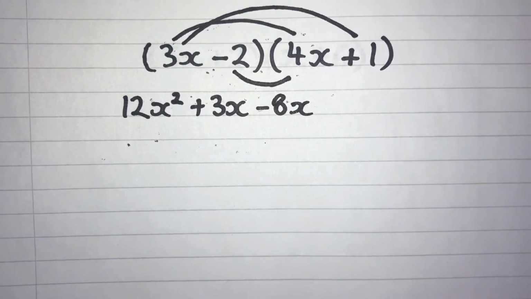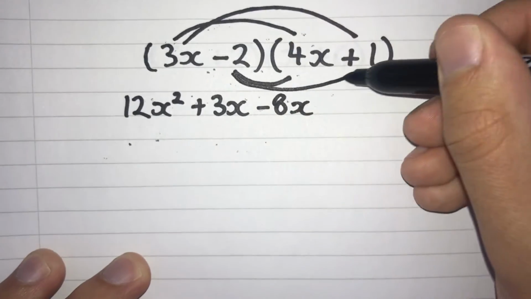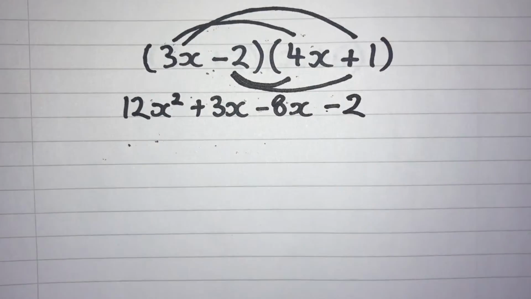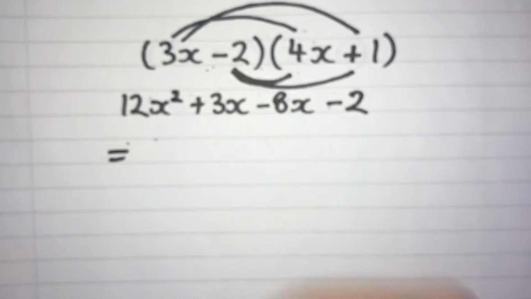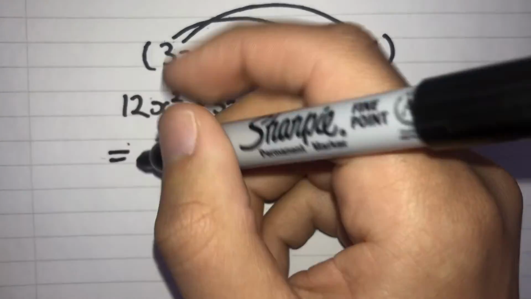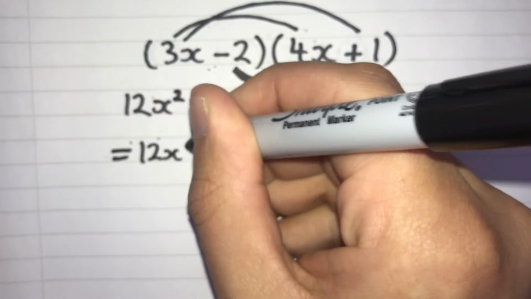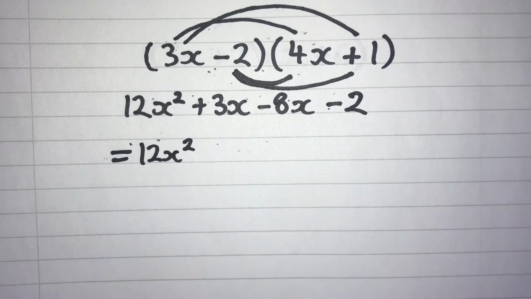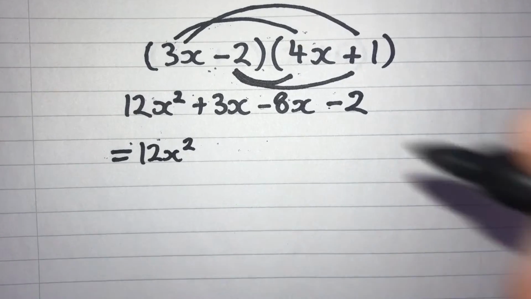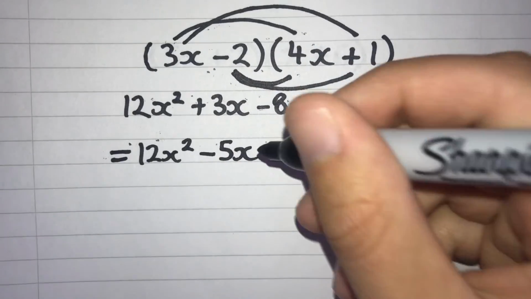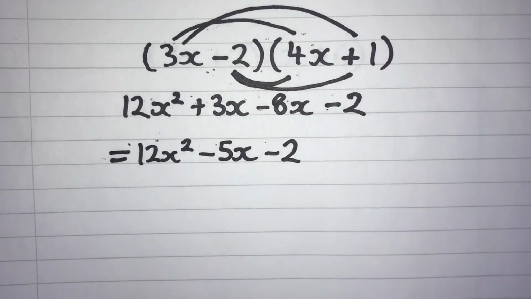And then finally our lasts. We've got this negative 2 again, but we're multiplying it by this 1. Negative 2 multiplied by 1 gives us negative 2. Okay, let's collect our like terms. So again, we still only got this one x squared term, so we leave it as it is, so 12x squared. We've now got plus 3x minus 8x, so we're starting at positive 3. We're going down 8, so we end up at minus 5. So negative 5x. And then we've got this negative 2 on the end. So our final answer, 12x squared minus 5x minus 2.